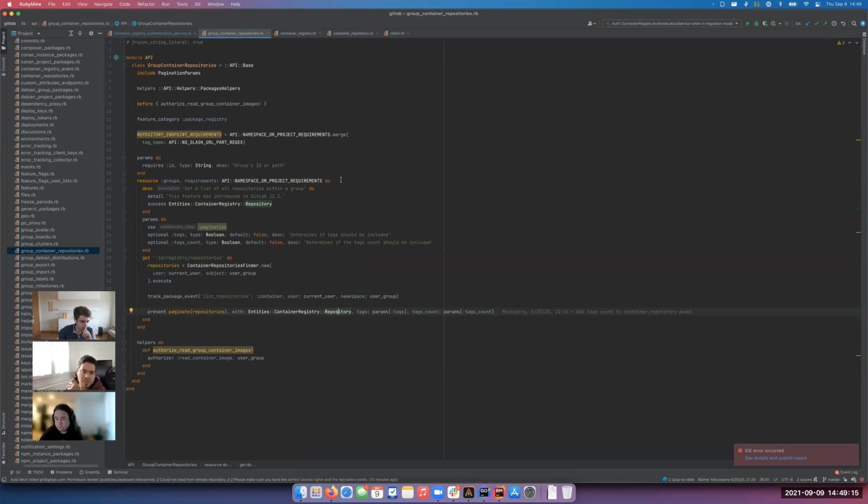That could be a bit complex to do, to have a feature flag scoped to a project level, because we directly get the container repositories from the Finder, which uses the group. In short, you don't pull projects. You just pull the container repositories out of a single group. So we don't have the projects.